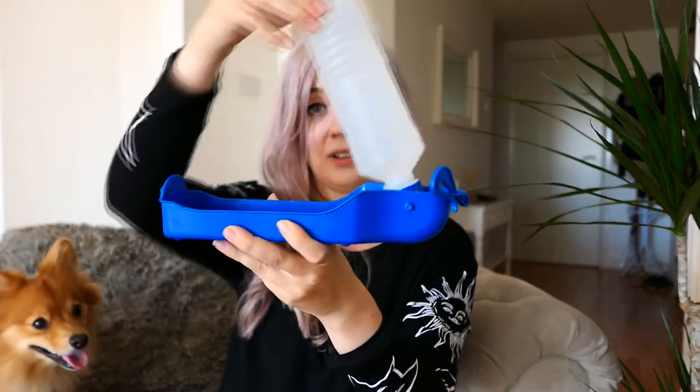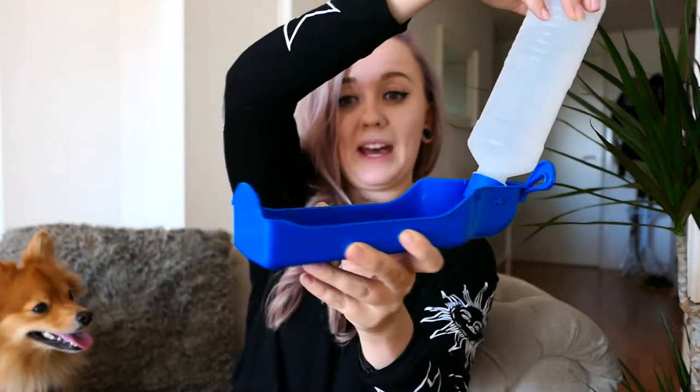The next thing to bring is a little portable water bottle — it's really important that your dog stays hydrated. It's a little bottle and if you tilt it back it fills up the little trough, and then your dog can just drink out of it. We're probably gonna be out a lot during the day in Manchester so we'll use this. It's from Poundland and as the name suggests it cost a pound — definitely worth the investment. You can just clip it onto your belt or whatever you use for taking your dog out, so it's definitely handy.